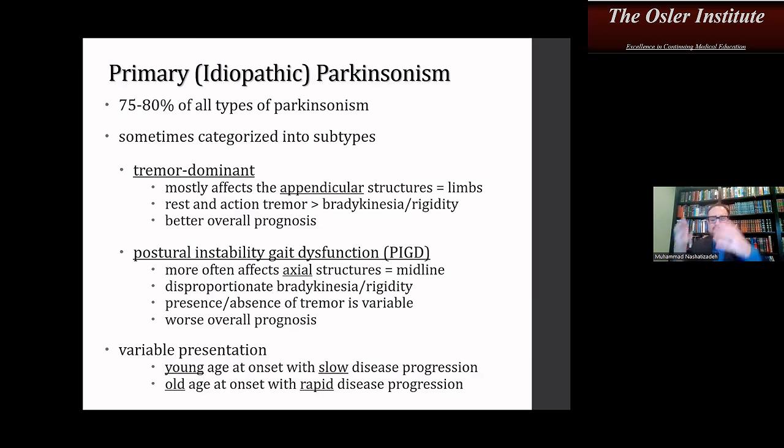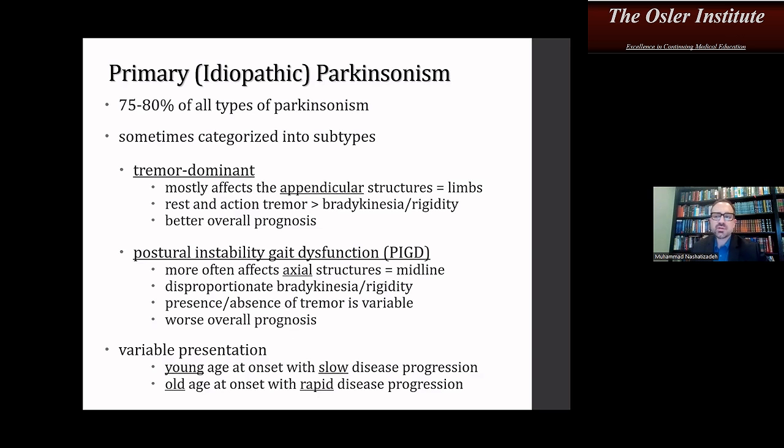And so, as you can imagine, once people have cognitive or swallowing problems that could risk aspiration, or they're having more truncal immobility, the likelihood of earlier postural instability and falls can be associated with a worse overall prognosis. Even midline structures like the urinary bladder will be disproportionately more likely to retain urine and lead to pyuria or even full-blown urinary infections, which can result in hospitalization and further decline.